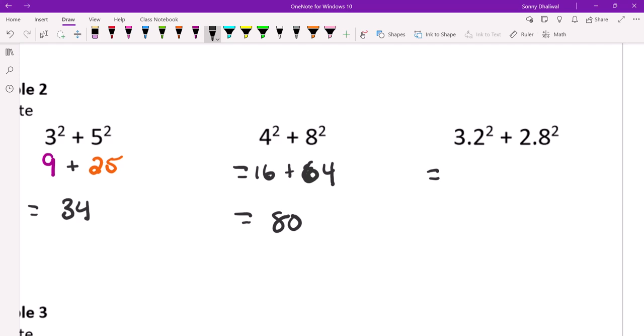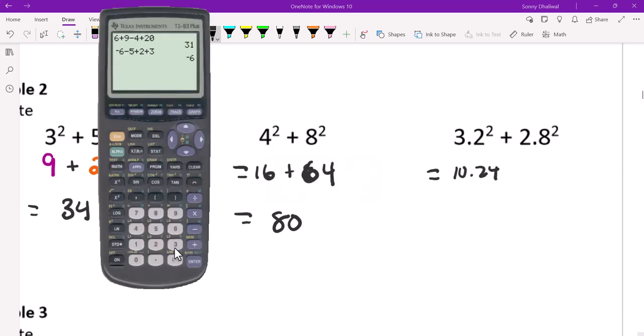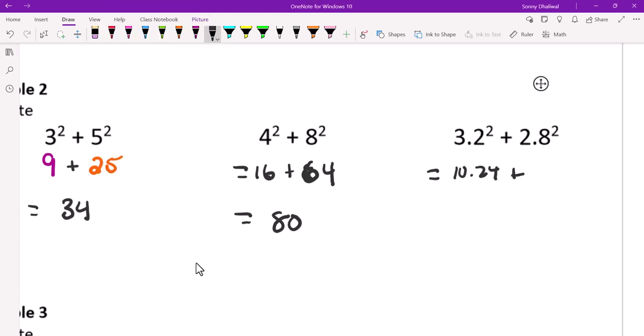I think you did that in your head without using your calculator. 3 times 3. Yeah, but it's 3.2 times 3.2. So we grab our calculator. Kaya had it right. 3.2 times 3.2 is 10.84. What you did, I think, is in your head. You took 3 squared, which was 9. You did 2 squared, which is 4. But that's not 3.2 squared. Okay? So be careful with that one. 2.8 squared. Kai, sounds like you did this the proper way.